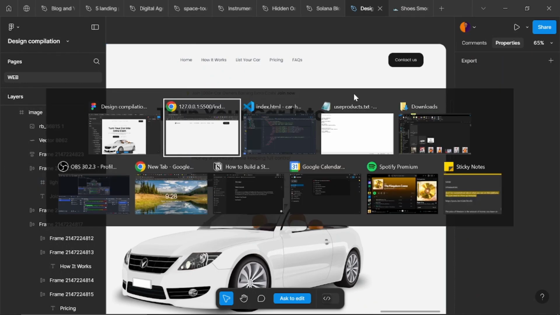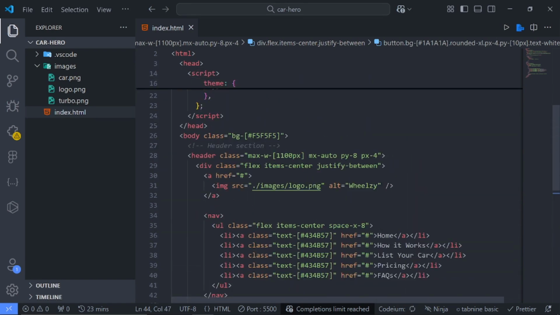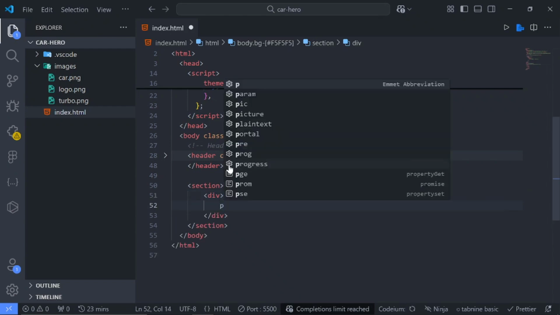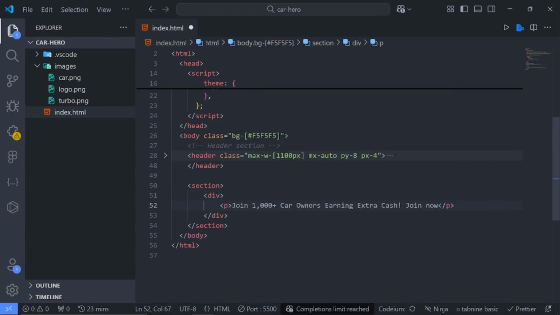Join now. So we'll close this out and create another div. Or we can call it a section. So just call this one a section. Then this section will have a div, and we'll put this text inside of it.